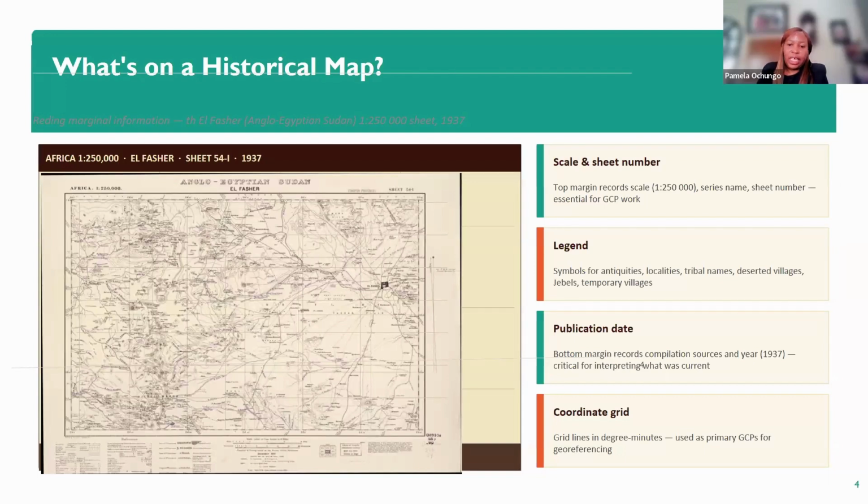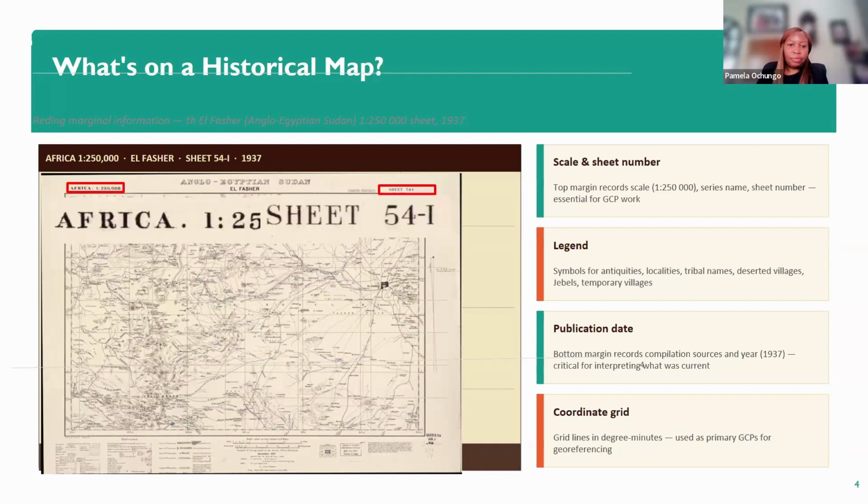era topographic sheet. On the top margin, where you have the red rectangles, it carries the scale and the sheet number, and I've just blown it up a little bit so that you see what that looks like. This is essential for sourcing companion sheets because you need to know what comes before, what comes after, what is adjacent to this sheet, so that then you can form a complete picture of that particular area.